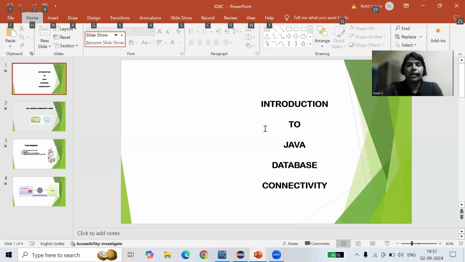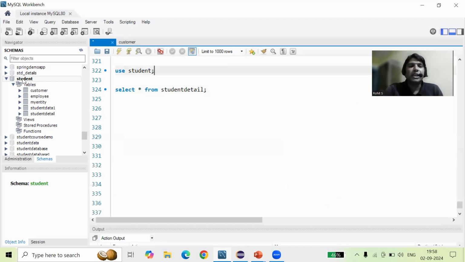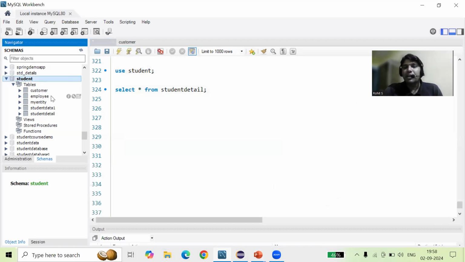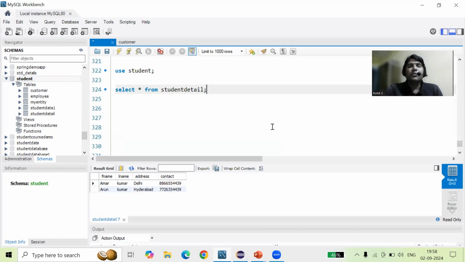Let's go to the actual database, wherein we can think of any particular database and any particular table created. For the understanding purpose, I'm going to make use of a student database, which is already available here. There are multiple tables that we have created inside the student database. One of the tables that I'm going to make use of is student detail. If I select everything from that, I have given the first name, last name, address, and contact of that particular student. So it is just a database having multiple tables, and one of the tables, student detail, is the one we are going to follow.